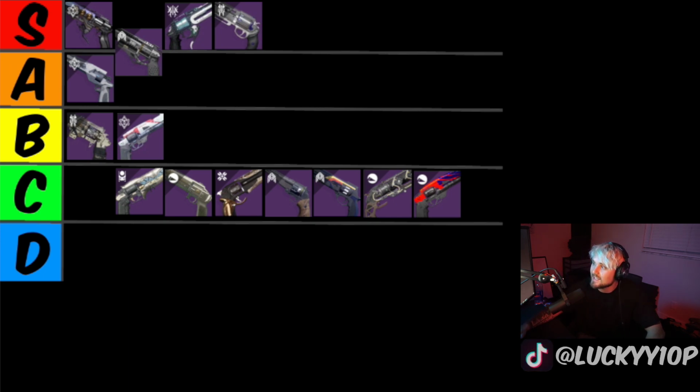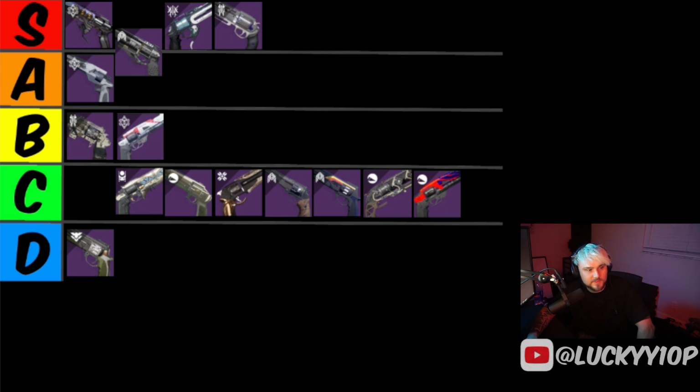Next up, we're going to be talking about the Steady Hand cannon, and oh boy, the Steady Hand Iron Banner hand cannon gets the D treatment. Unfortunately, this thing is just atrocious for PvE. Swashbuckler being its best damage boosting perk on a 120. Really not the way you want to use this.